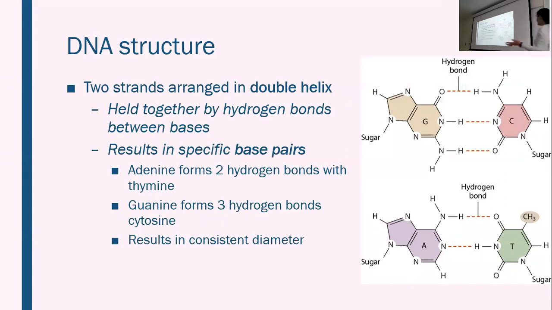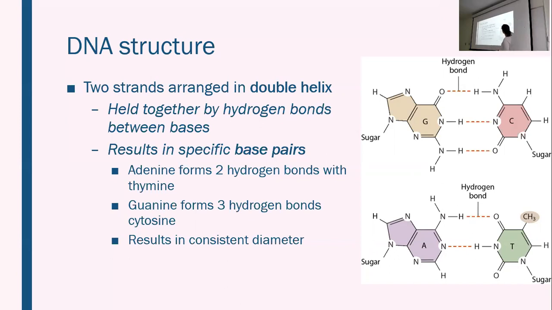Hydrogen bonds never go away, right? So we've got more hydrogen bonding happening. It always happens in these pairs. Guanine will always bond with cytosine, and it will always have 3 hydrogen bonds between them. Adenine will always bind to thymine with 2 hydrogen bonds between them. And it makes this nice, even balance. The double helix isn't this weird, wonky shape. It's very even, the diameter is the same all the way down, a tidy molecule.